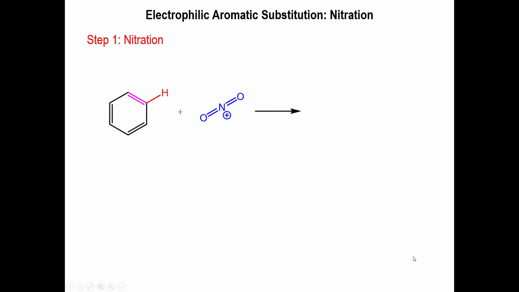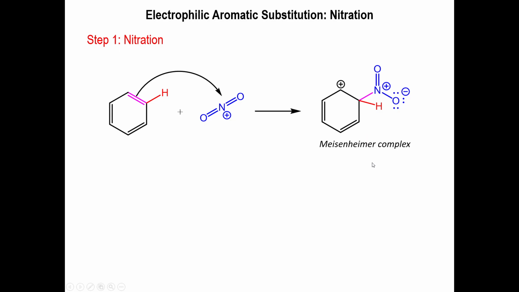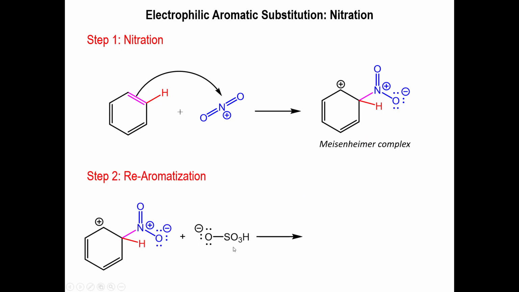So once you form the nitronium ion, the benzene ring attacks the nitronium center with one of its pi electrons. You create the Meisenheimer complex like we talked about in the past, and the hydrogen sulfate that you have present in there as a result of having sulfuric acid in solution can come by, attack the proton, kick those electrons back to the carbocation to reestablish the aromaticity of the ring, and at this point you have generated your nitro group altogether.